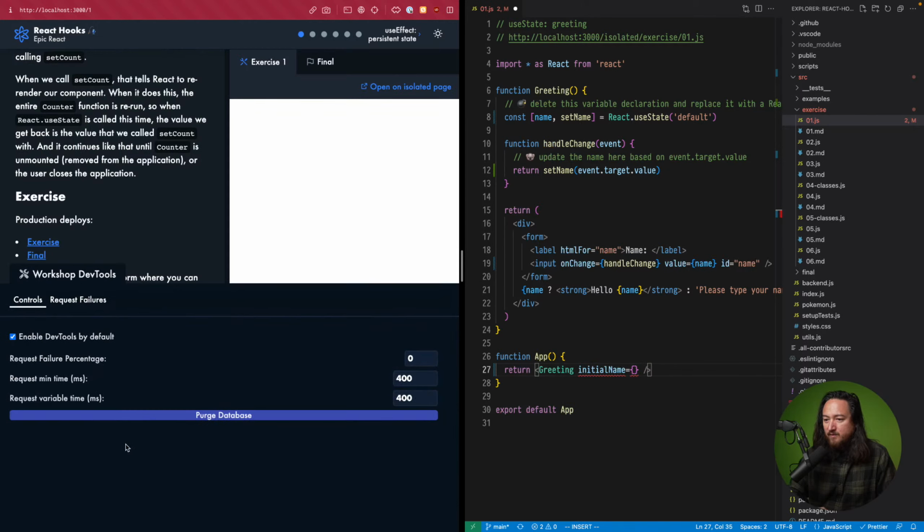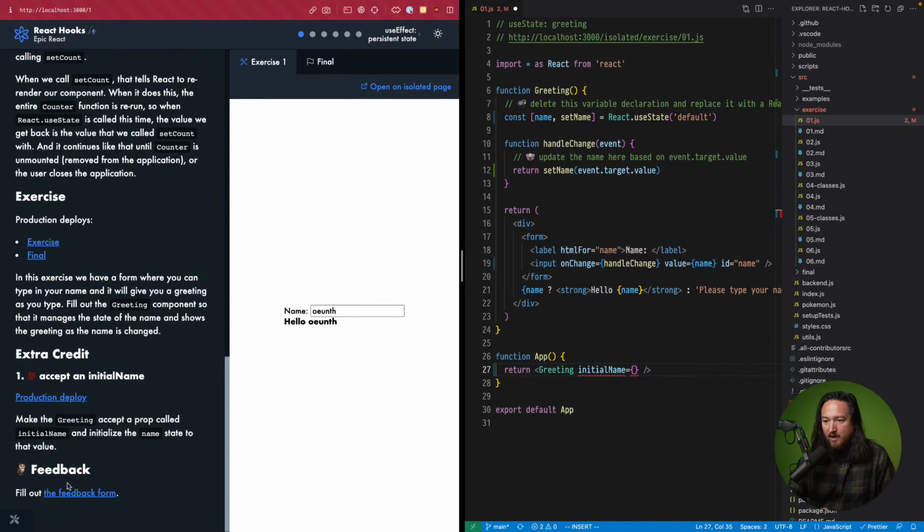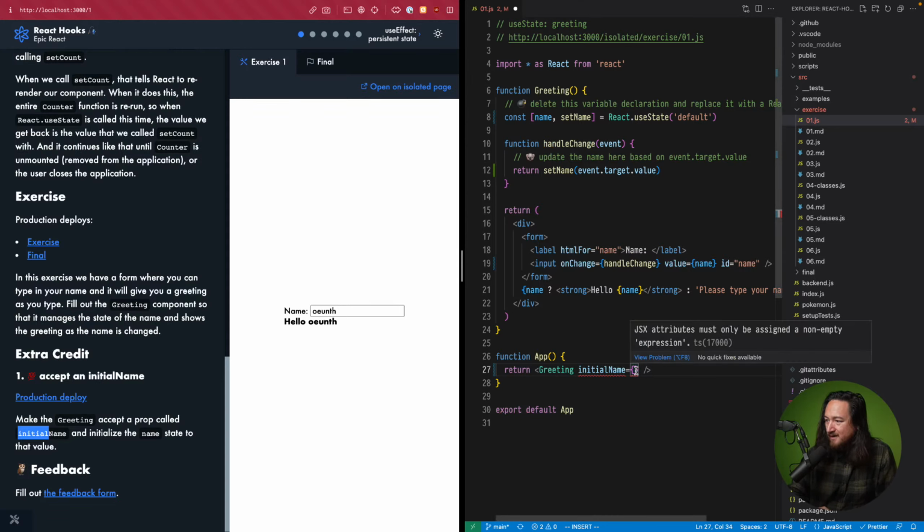It's very subtle, but another common naming convention here is, if you're going to take a value as a prop, but then manipulate it via state, that initial prefix is fairly common. So initial name, I think that was in the documentation at one point, may still be. We're going to give it an initial name of Michael. Let's do that. Obviously nothing changed because we're not even taking that prop.